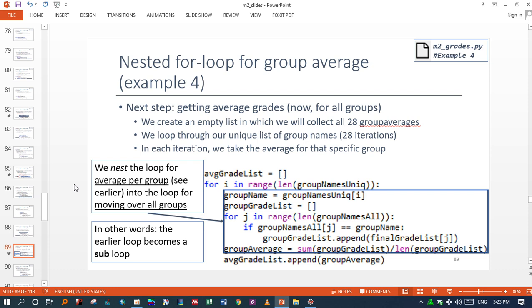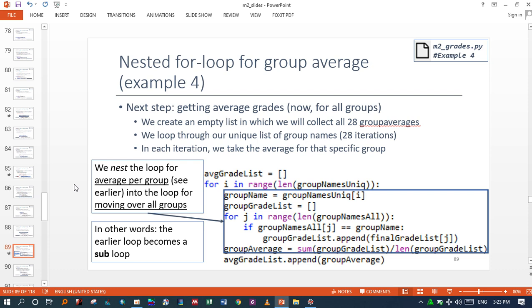We calculate the average. Python can do that as well, take the sum divided by the length. We would like to do that for group 2, then group 5. Well, Python can do this as well. First iteration, group name is group 2. Second iteration, group name is group 5. Good, let's now run this and see what we got.